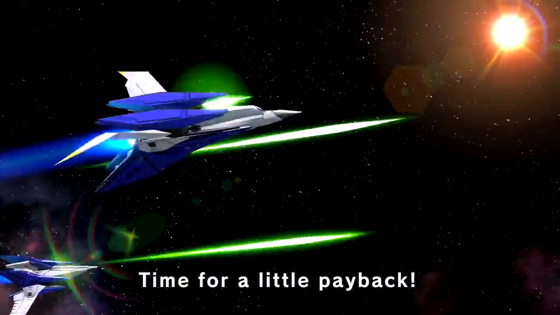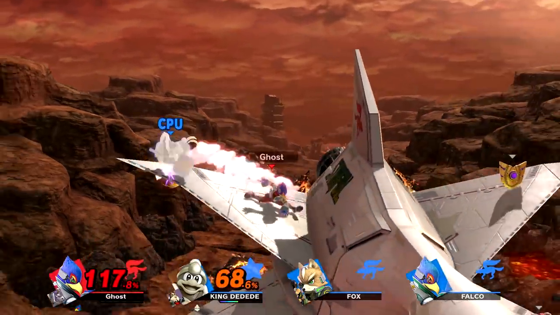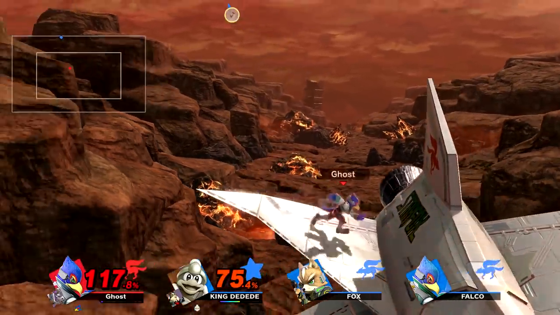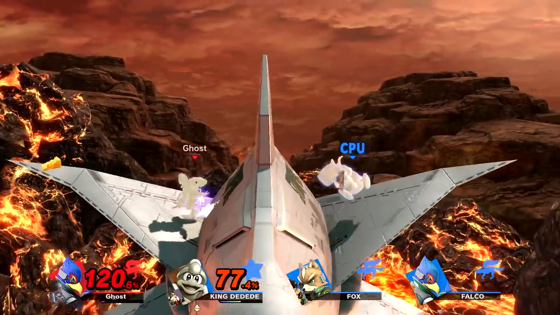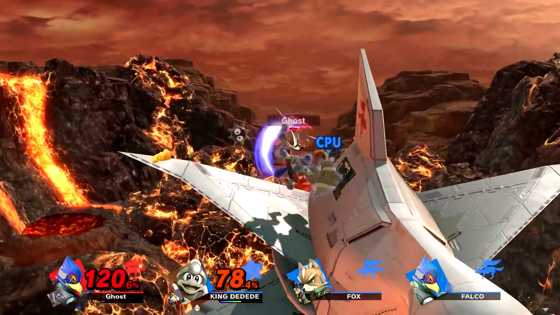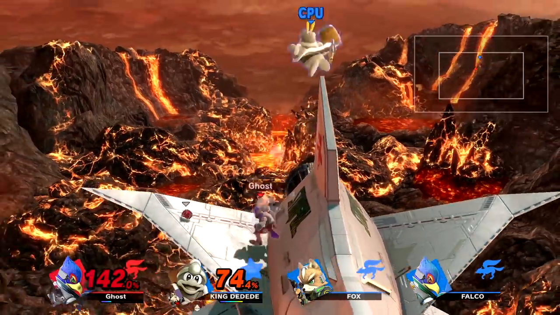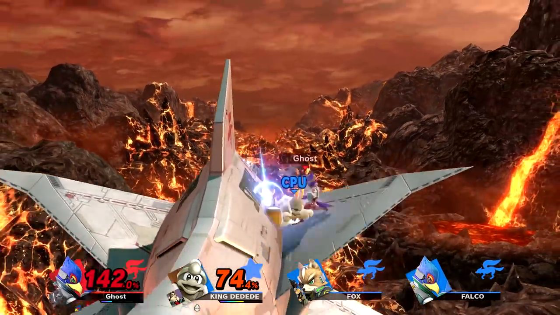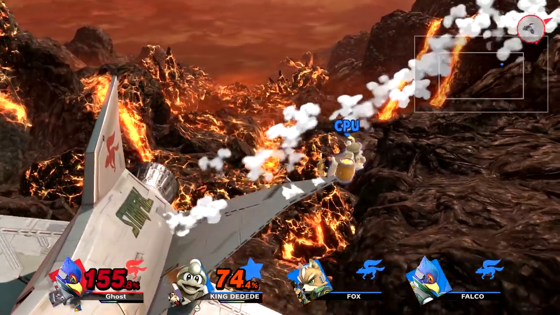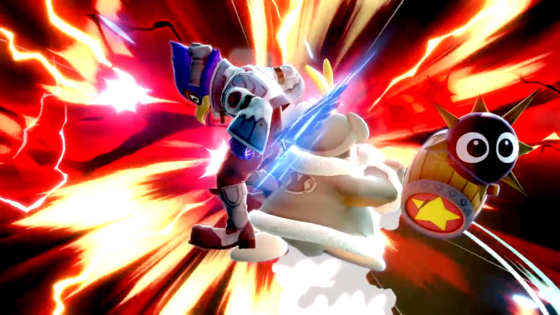Okay, I did get one of them. Payback. 1v1, I can handle ya. Come on. I can hang over here as long as I damn well please. Get over here. Damn it. Can't get a hit on him. There we go. Oh, that was him hitting me. Damn it. Continue. Alright, alright. We can do this. We can do this.